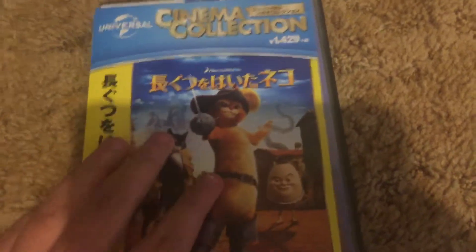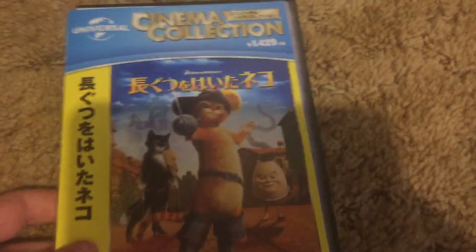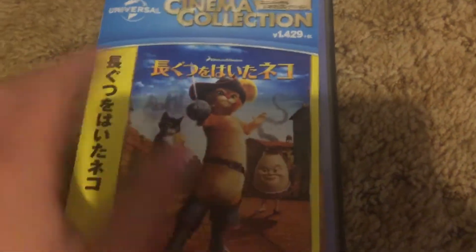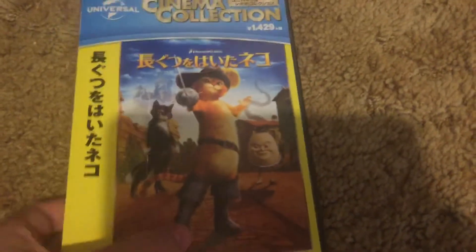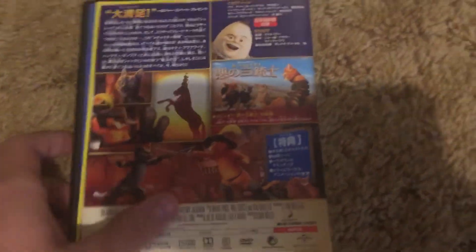This is the original artwork it came with. That's the actual DVD artwork. I actually unsealed this in the vehicle because I wanted to see what it looked like early — I kind of just couldn't help it. I was curious what the disc looked like, that's why I just went ahead and opened it.